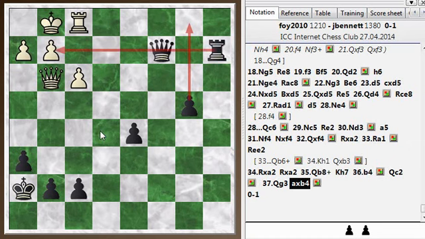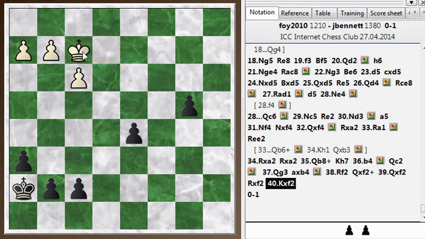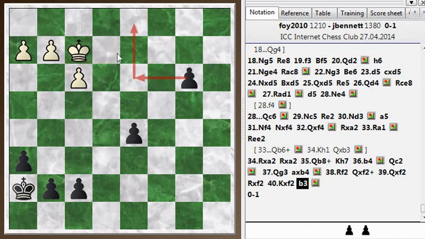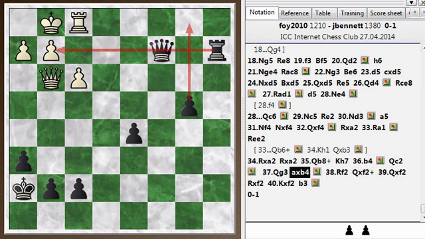checkmate threat. So if, for example, he plays here, I can just take everything off. And the pawn is quicker than the king. The pawn is here, and he can't step into it. So just a winning advantage, easily winning advantage. There's no move for white here, really. So the game ended at this point.